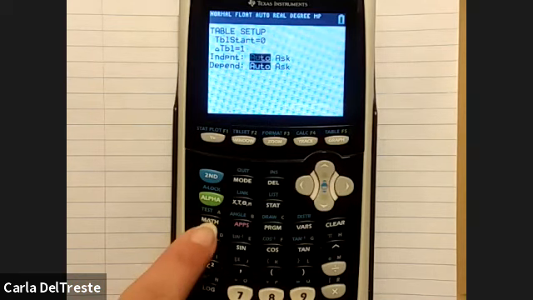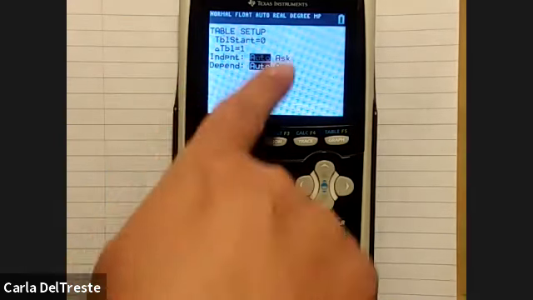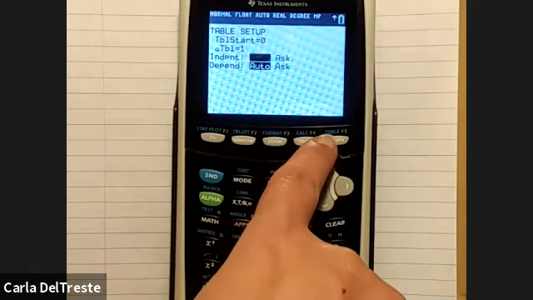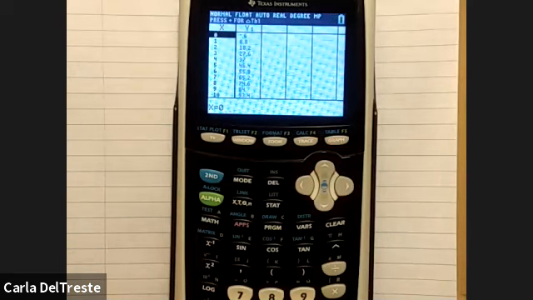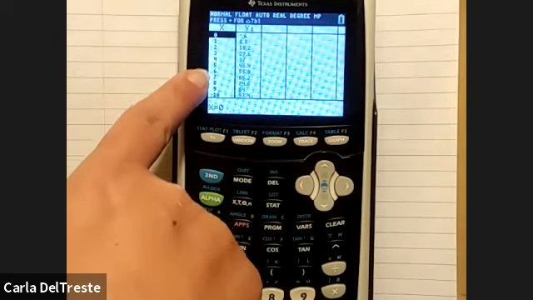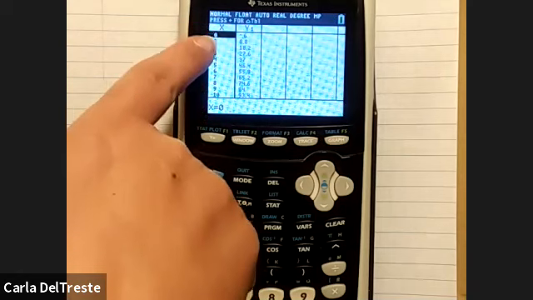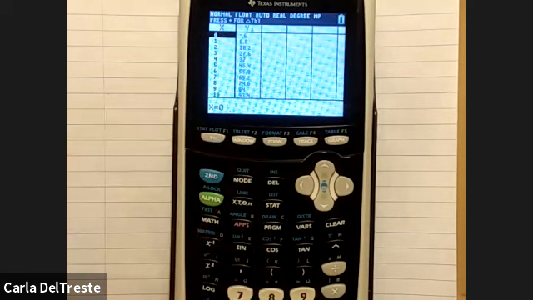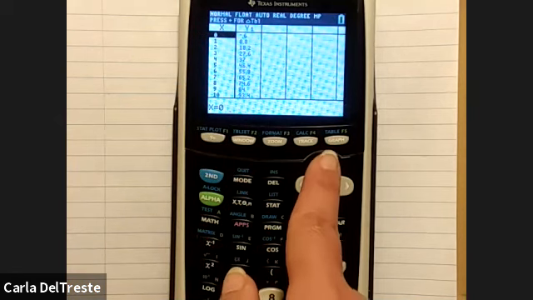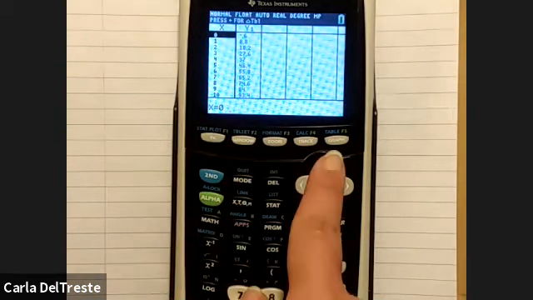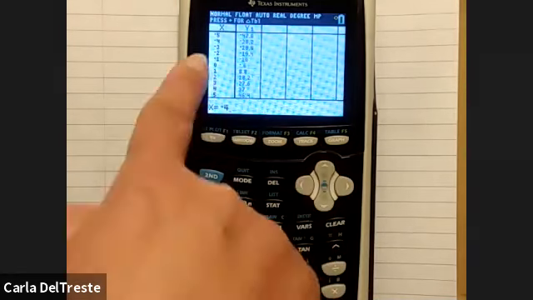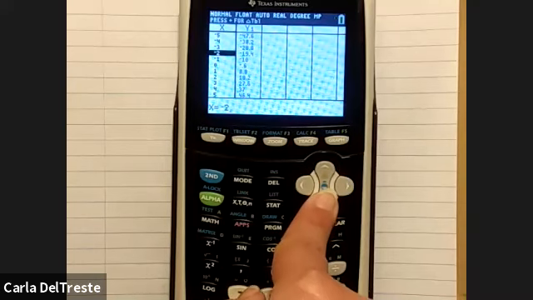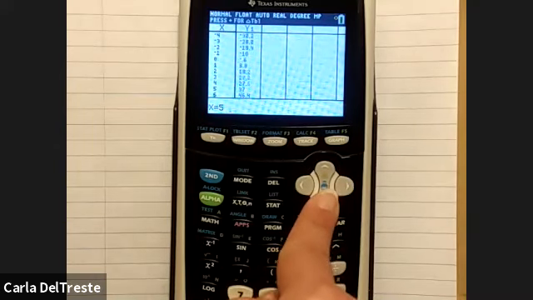because that's telling my calculator, nope, I want you to do all the work automatically. And then once I have this all set, I'm going to go to second graph, which says table above it. And you can see that it automatically generated from 0 to 10, counting by ones, and then gave me my corresponding outputs. And I didn't have to do much work at all. The calculator is doing all of this plugging in. I can scroll up if I want to see values that I didn't originally have in my table set. I can scroll the other way if I want to go higher.